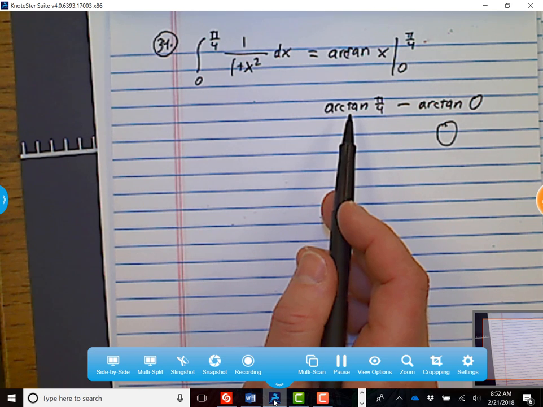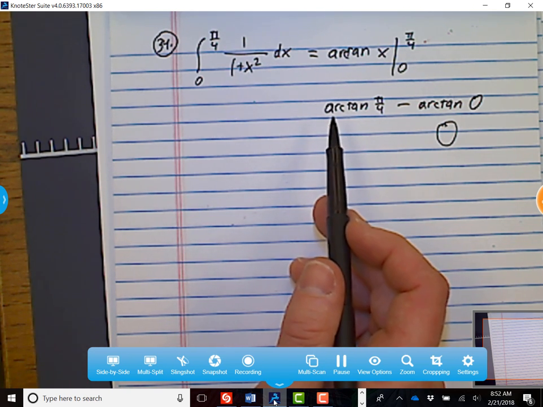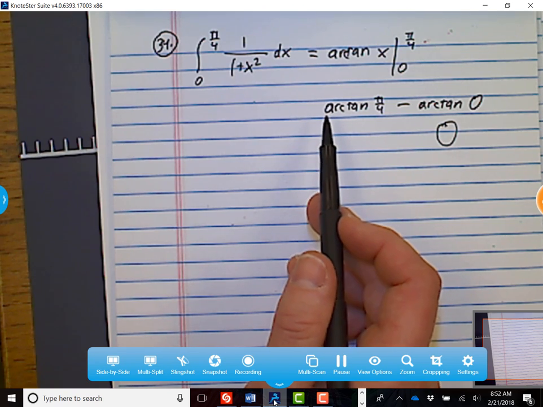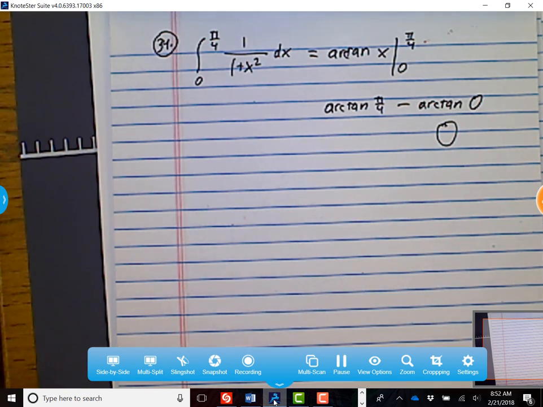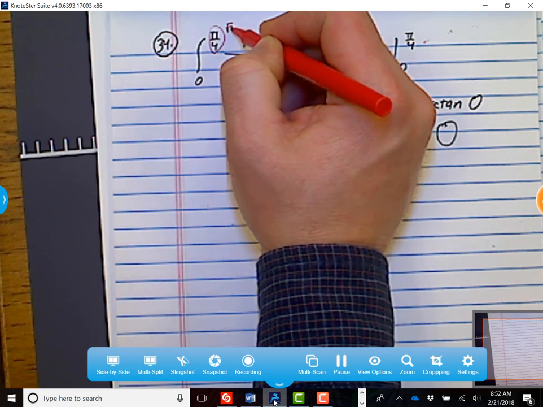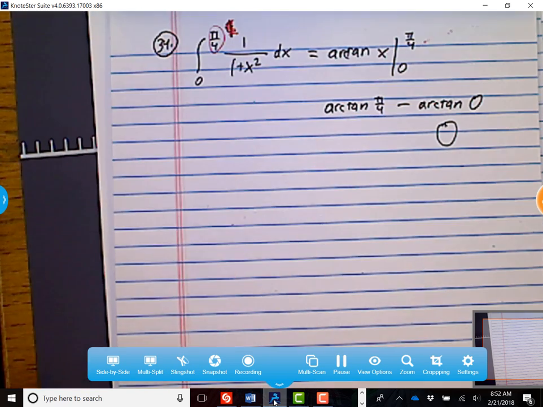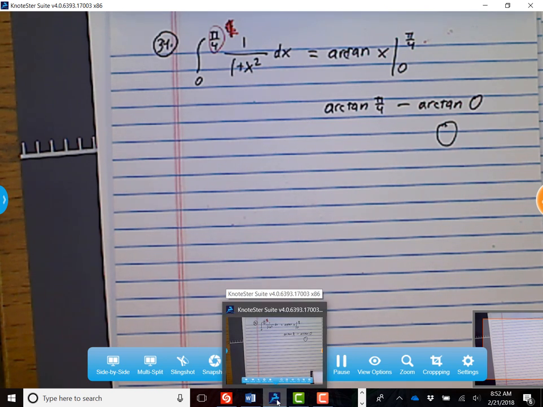That's weird. I know the tangent of pi over 4. The tangent of pi, I wonder why they did this. It's funny, if I were writing this problem, I would have put a 1 here, and then you'd get pi over 4. That's weird. All right, well, it is what it is. So you get the arctan of pi over 4. All right, so here I go, guys.